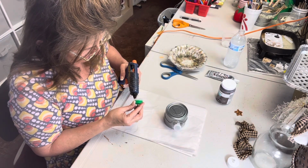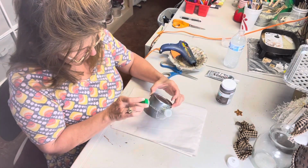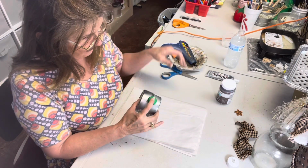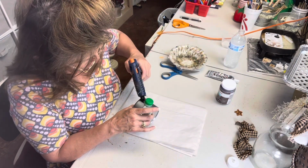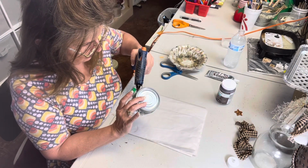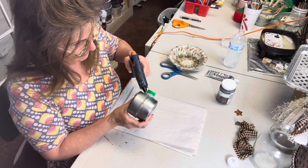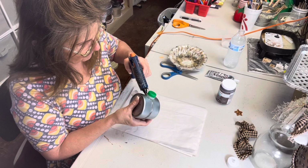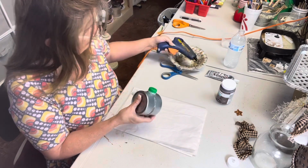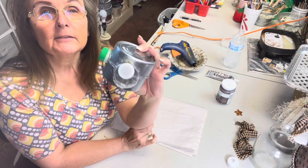Not going to matter. You can use tuna cans or chicken cans or any kind of cans you got. And I'm just going around just to give it a little extra support there. Okay. So this is how it looks.